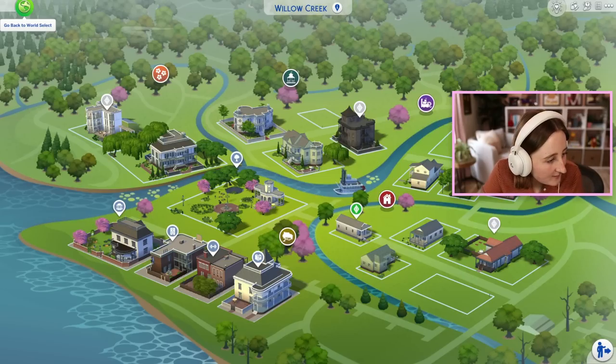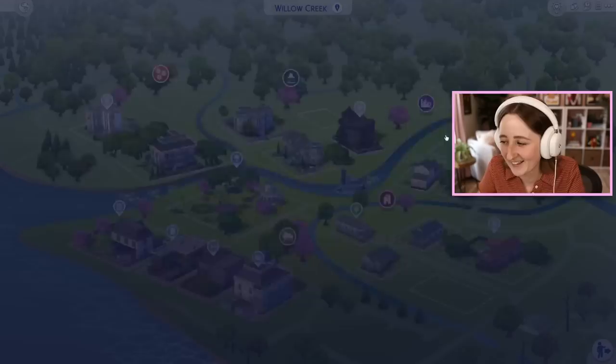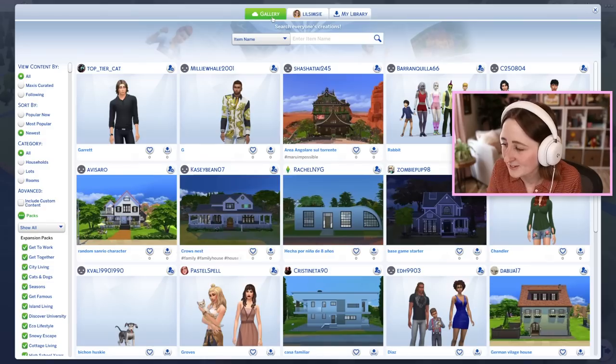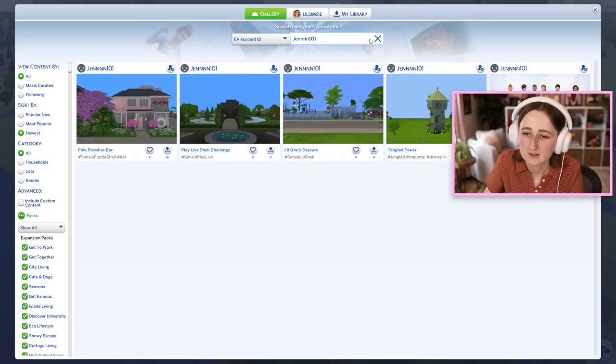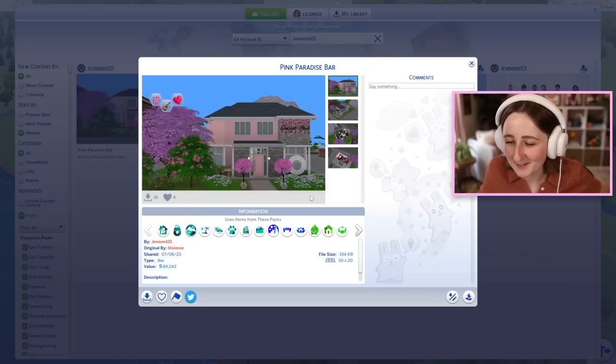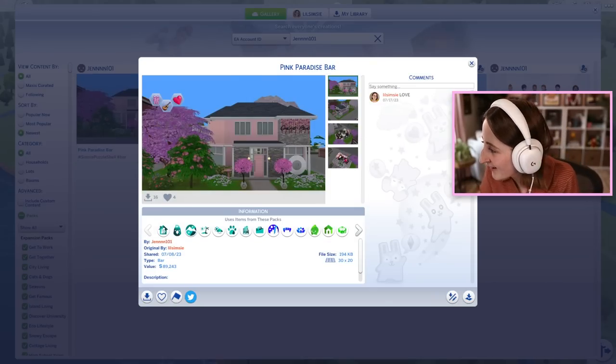The first one is Mycroft the Chihuahua on Twitch, and their name is Jen with a bunch of N's, 101 on the gallery. Let's go. Let's take a look. Imagine if the gallery stops working. That would just be too much for me. Okay. Oh, look at this. All right. This is the puzzle shell that Jen has made. It's a pink paradise bar.